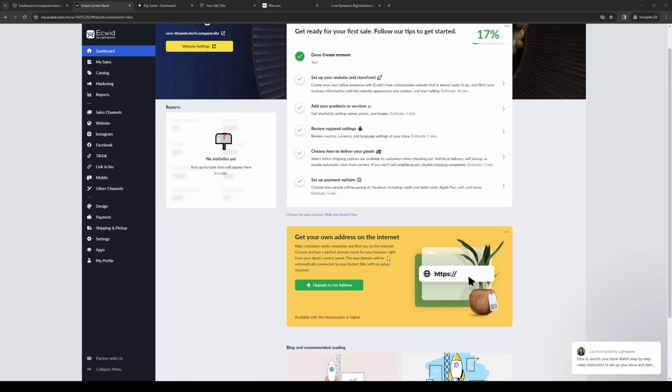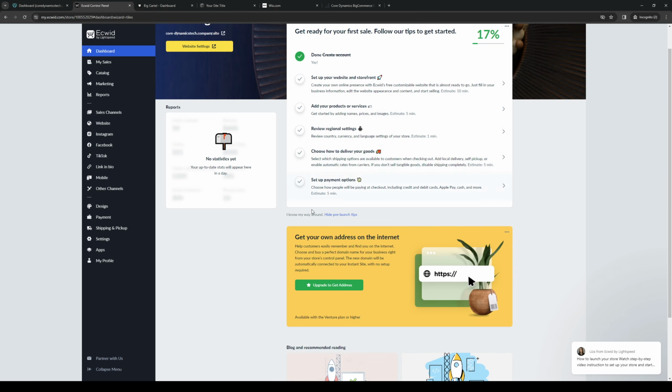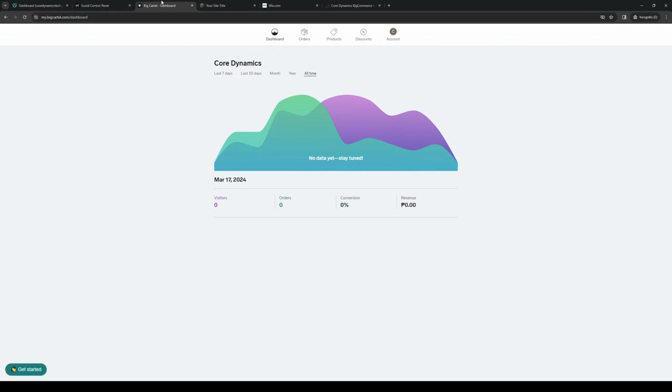So, with all that said, which of the two is the better? Well, if you guys are a startup company who are just learning the ropes and basically just starting out, I would recommend Big Cartel, no problem. It's very easy to use and is beginner friendly. Meanwhile, Ecwid is more targeted towards companies or individuals who are more adept with e-commerce. So in terms of flexibility, Ecwid is definitely the way to go. But if you guys are new, then there's no question Big Cartel is the one that you should opt for.